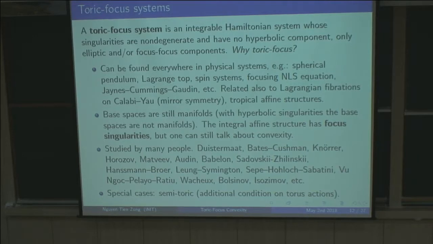And there are physicists who study this from the physical point of view. There are even papers in Physical Review Letters, the most prestigious physics journal, about this monodromy phenomenon, where they show that it really happens in practice for quantum physical systems. Actually, it corresponds to what is called the defect in the lattice of the joint spectrum. This is a quantum number. This is a lattice defect phenomenon. There is even a paper in Nature also. And one of the special cases is the so-called semi-toric systems that some people here studied, like Sepe and also other people. So that's what you want to study.